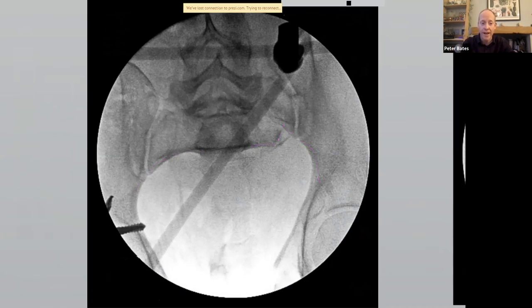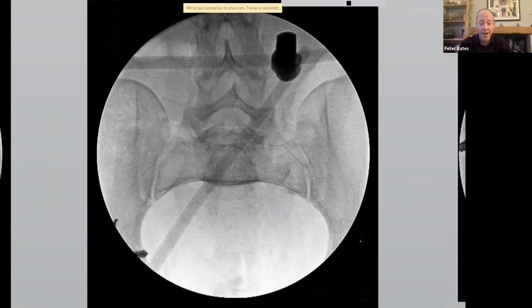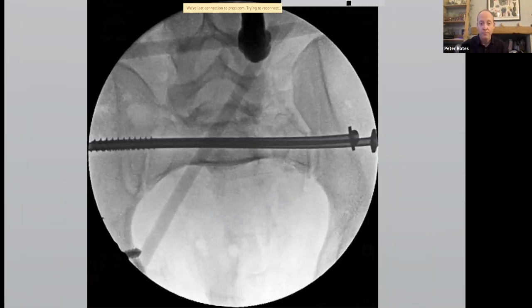So how are we going to correct that? Well, we've locked off this side of the pelvis here. See those two pins there? Those are the ones stabilizing the right side of the pelvis. And now we pull on the left side. And what happens? There we go, you pull forwards. Hooray! It's now reduced. Now look, lovely line coming across. All looks good. The two sides are symmetrical, and so we can now shoot our screws through. Boom.